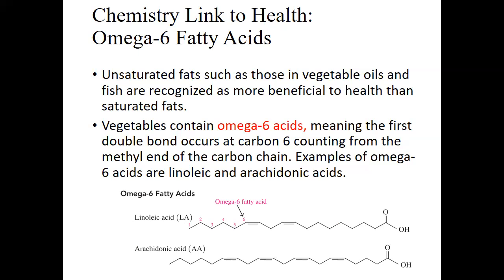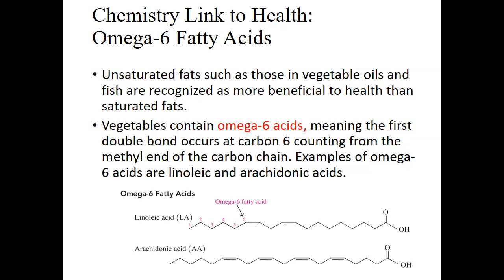One other thing that we want to make mention of, a lot gets made out of fatty acids, in particular what are called the omega family of fatty acids. The kinds of fatty acids that we find in unsaturated fats, in particular in vegetable oils and certain kinds of fish, are generally accepted as being more beneficial to your health than things like saturated fats. So when you get into that big debate with a doctor or a dietitian about what kinds of foods you're eating, this is usually where that conversation ends up leading: what kind of stuff do you eat? What's your diet like? What do you cook with? And these are why.